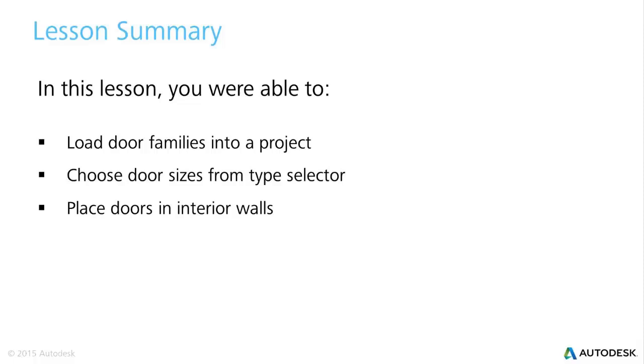Let's review the lesson objectives for video 1. In this lesson, we were able to load a new door family, or you can call it a door style, into the current project. We used the type selector tool to choose a specific style and size of door and then placed it in the project. And then we looked at different placement techniques. And again, just recalling that the face of the wall that you hover on determines the swing direction, and the space bar allows you to set the handing of the door prior to placing it in the wall.